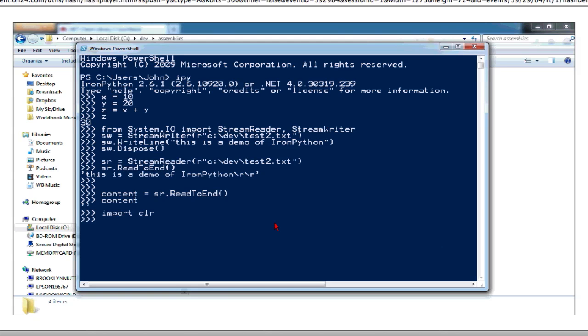So now what I need to do is add references to those two assemblies that we just downloaded. And this is very similar to adding a reference in Visual Studio, except that we're doing it from the command line. So to do it in IronPython, I'm first going to import the CLR module. So the CLR module is what gives IronPython the ability to add references to assemblies that might be in the GAC or on the file system somewhere. So once I have the CLR module imported, I can add a reference to the files that I just downloaded.